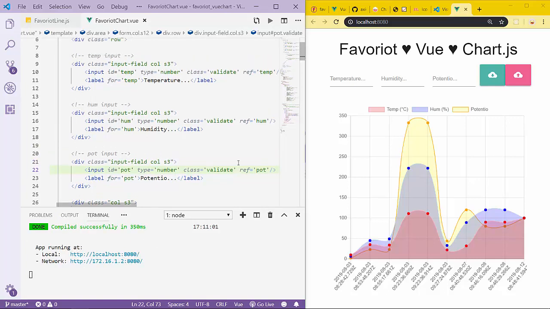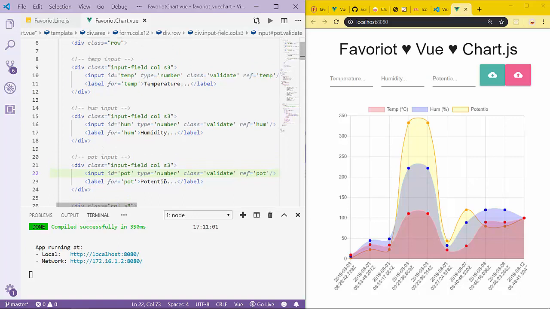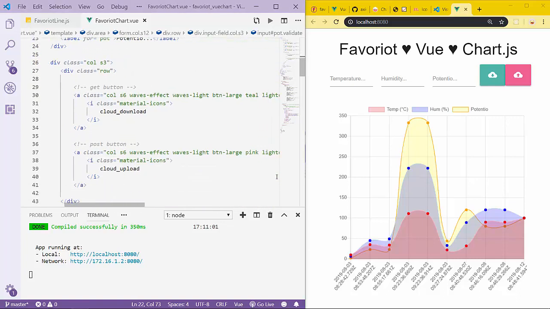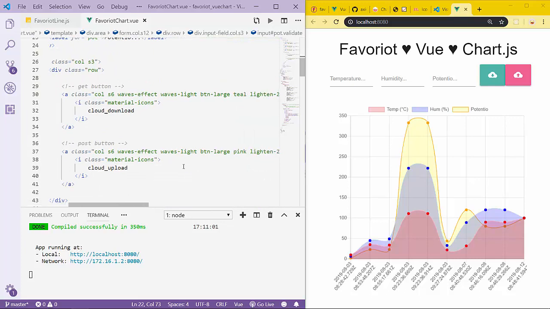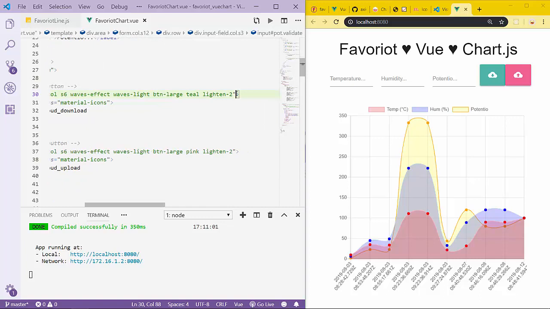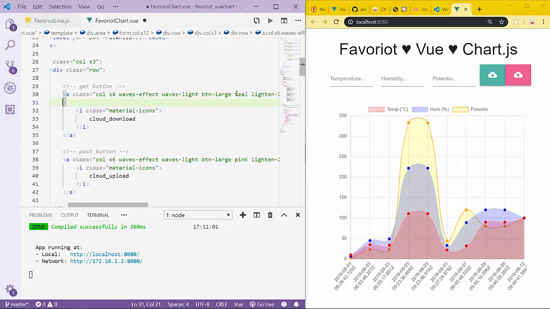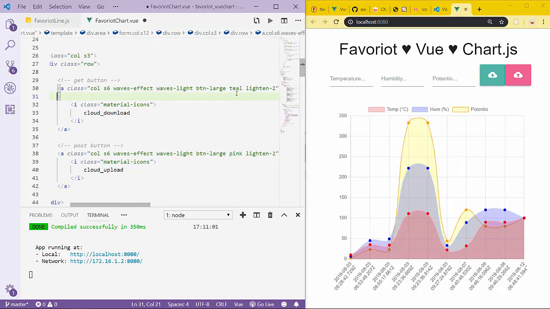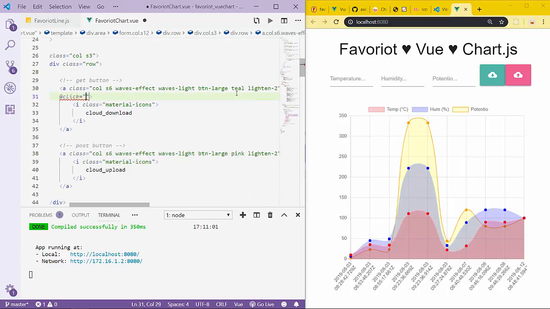Next, we will create post function, get the data and post the data from text inputs value to Favoriot data stream. On two buttons, get button and post button, so I will call event at click here. So when get button click, so I will tell at click like this.